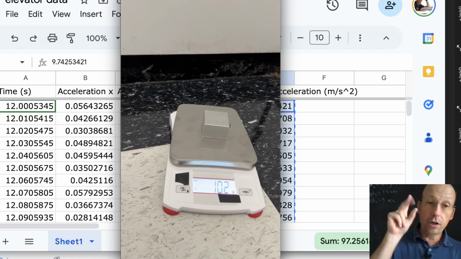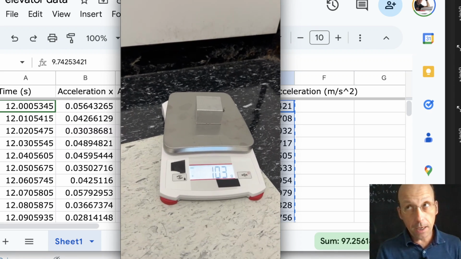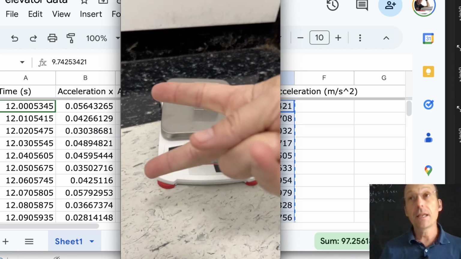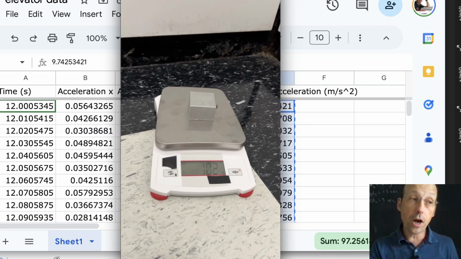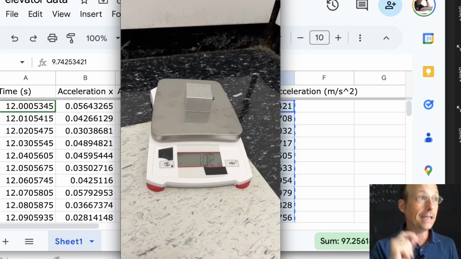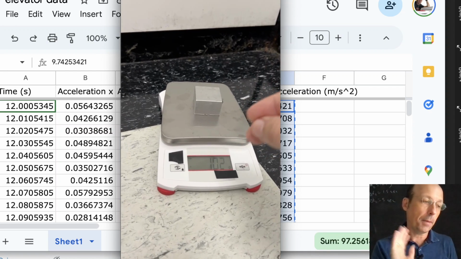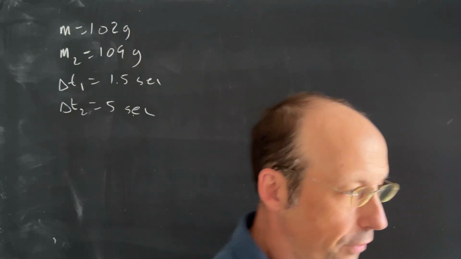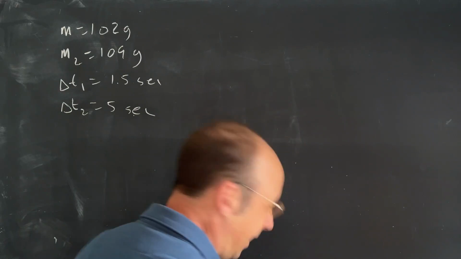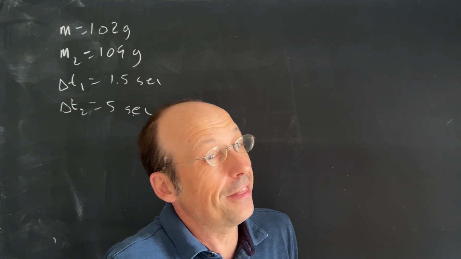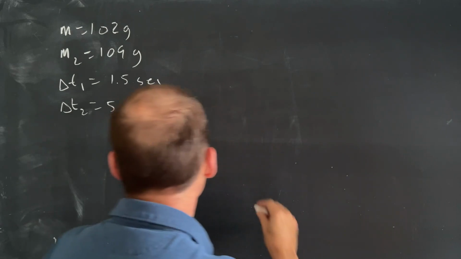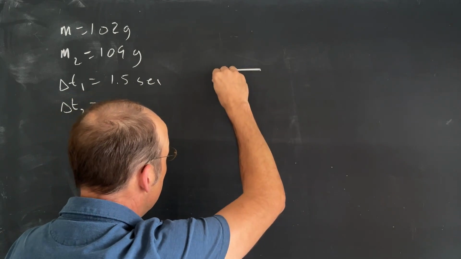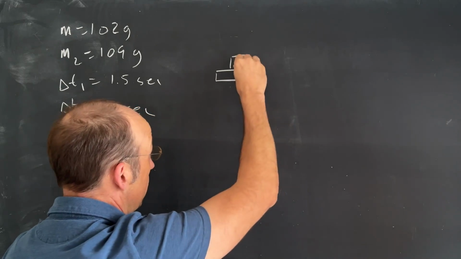Okay, so I'm going to do this the very, very rough way, a rough calculation, and then we're going to do it with Python with the much better detail data, and that's the fun part. But I want to start off with the rough view first. It's pretty good. It's pretty fun. I was surprised it turned out that well. So here's my scale, and there's my block.